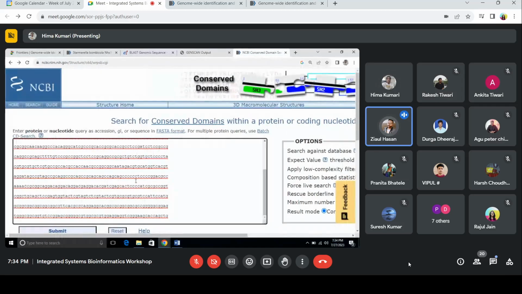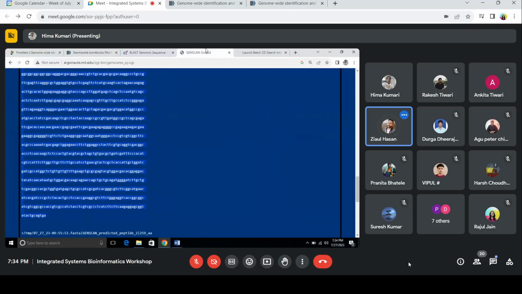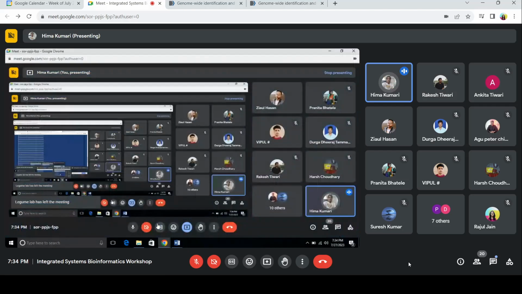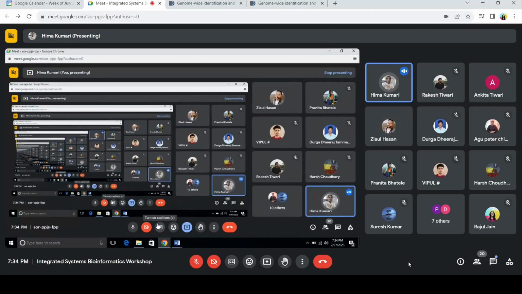I didn't get this, sir. I mean in the GenScan, the last codon is not the stop codon in my case. You should get the stop codon. Have you taken 5,000 upstream and 5,000 downstream? I've taken 4,000 upstream and 5,000 downstream. Please go with the 5,000 and 5,000, because the stop codon may be there at 4,003 position.